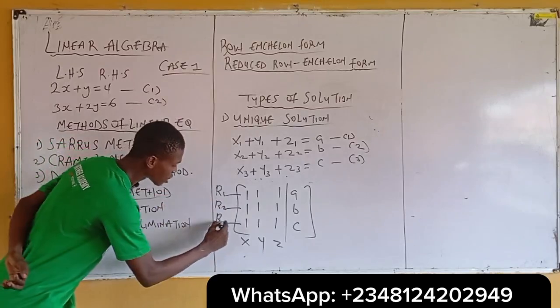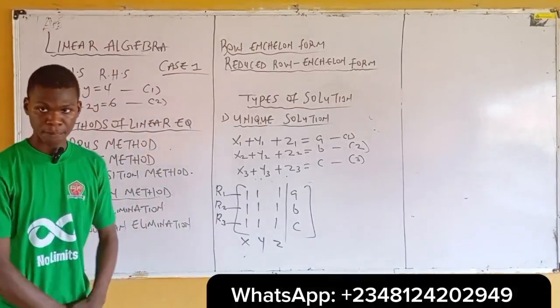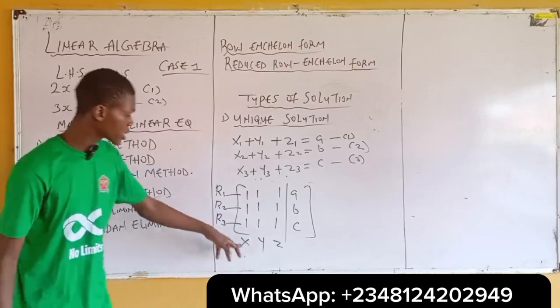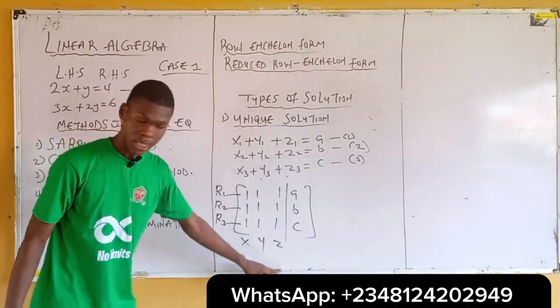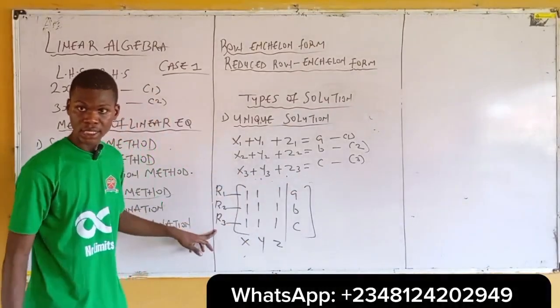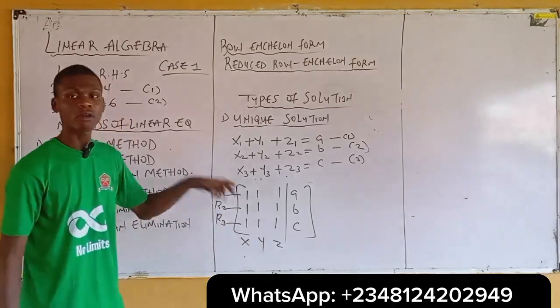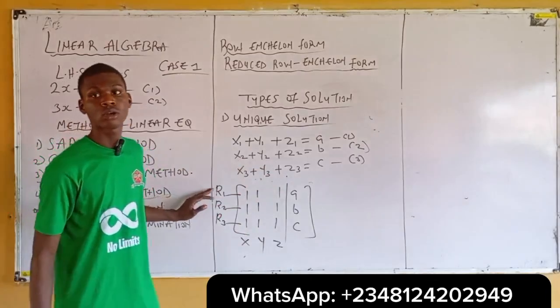The idea is that to get the value of x, you obtain it from row 1. Are you getting that? In this case, the same way this is column 1, column 2, column 3, this is row 1, row 2, row 3, right? Now, take note that to get the value of x from this augmented form of matrix, you are going to use row 1.